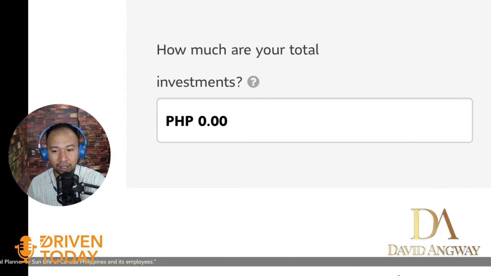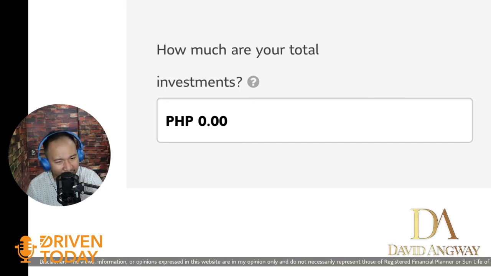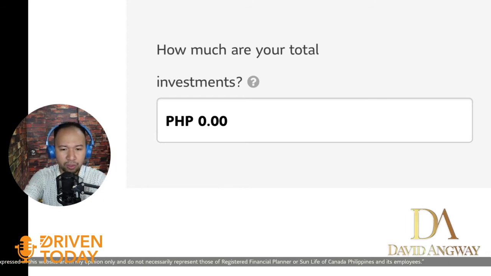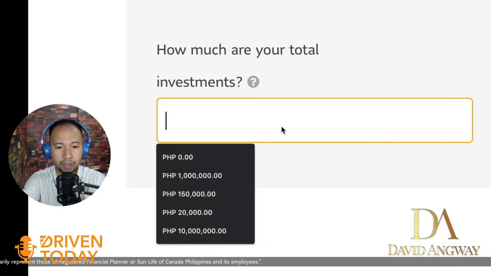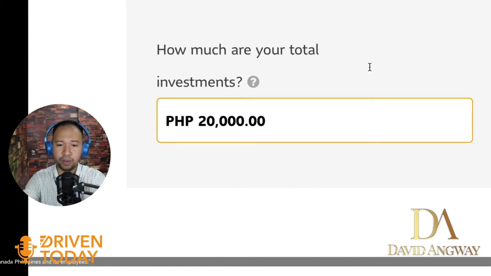Let's go directly with the next option, which is how much are your total investments. So, why is this very important? Because unang-una sa lahat, ano ba naman yung naipundar mo? Meron ka na bang bahay, lupa, lote, whatsoever? Ilagay mo yung market value. What is the market value? Kung fair market value niya, kung magkano ba talaga yung value niyan right now, as of today. Kung meron kang stocks, mutual funds, ilagay mo dyan. Kunwari, let's say for example, meron ka lang 20,000. Not bad. As long as meron, that's gonna be fine. Pero kung wala, ilagay mo zero. Huwag mo lukuhin yung sarili mo.